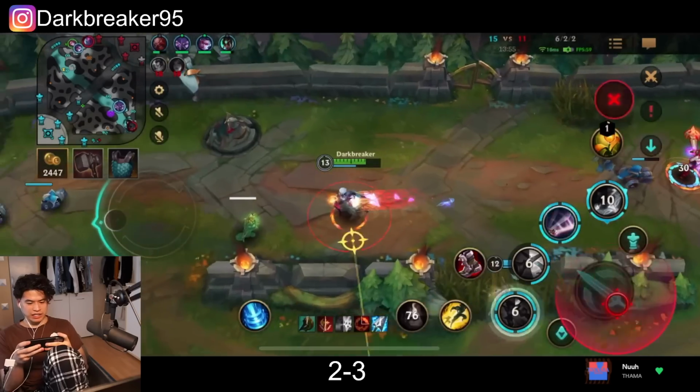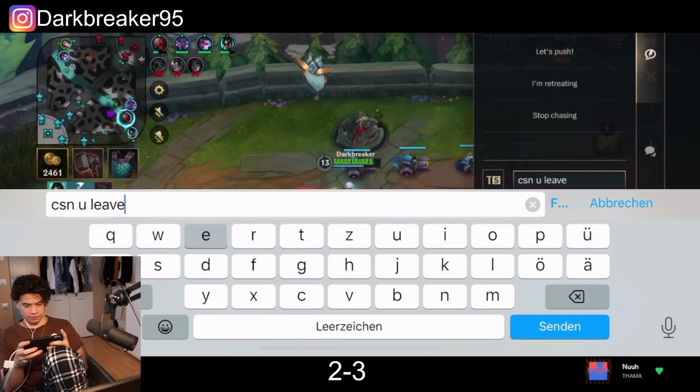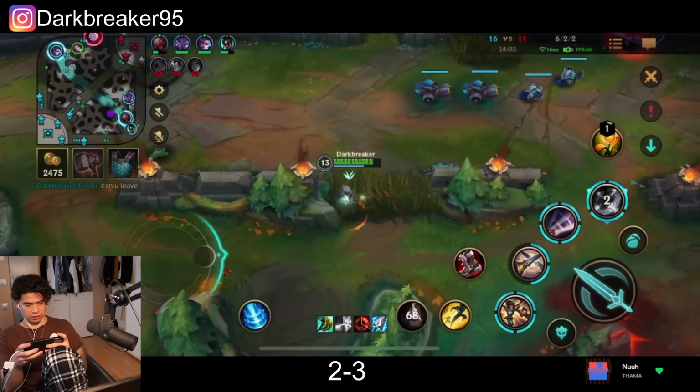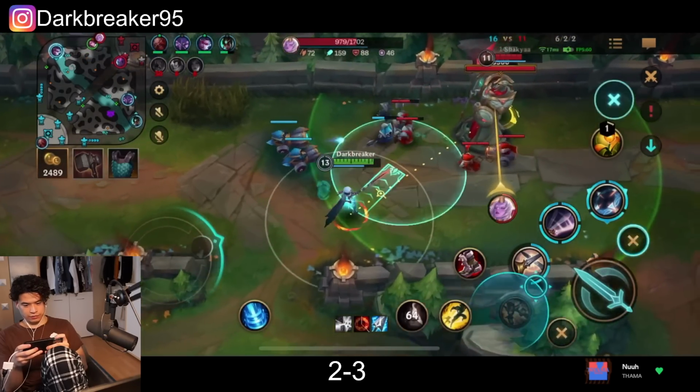Dude, please, Vayne, leave me. Please, leave. I actually need to go back. Please, fucking leave me. Holy shit. I'm not your lover.